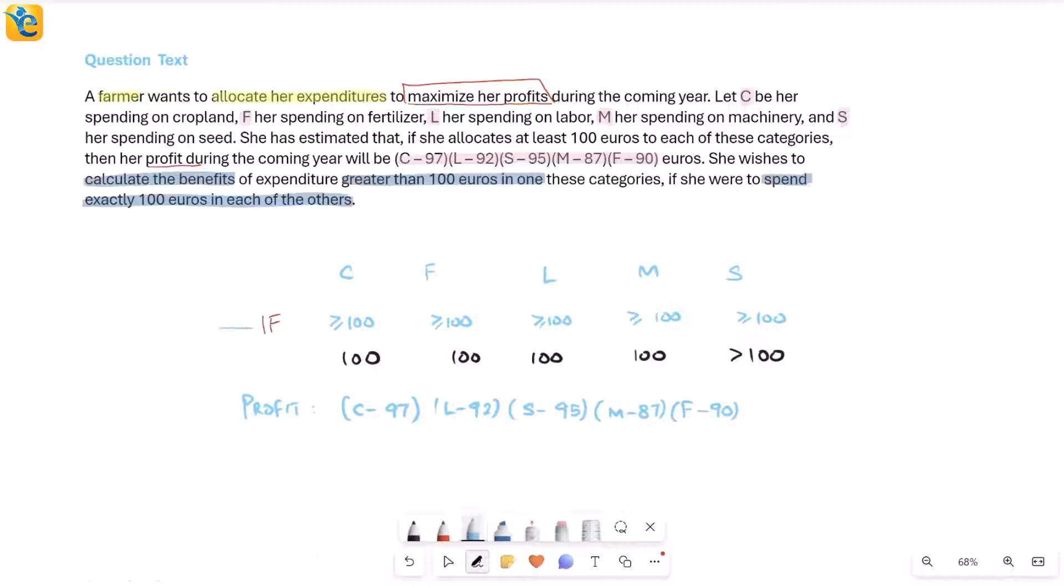What I wanted to show you is that these are all still greater than or equal to 100, which means for the conditions she is trying to judge, this model through which she was getting the profit still works. So you can still use the profit equation, this expression, to find different profits by maybe keeping S more than 100, or M, or L, and so on.